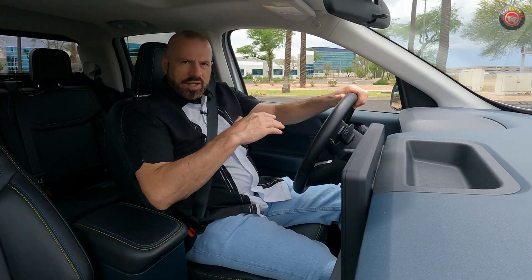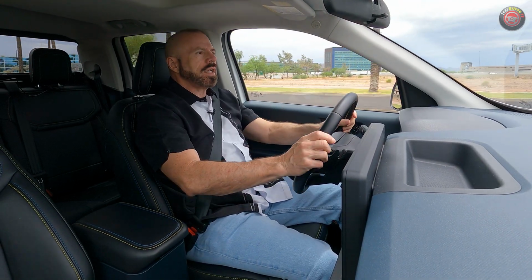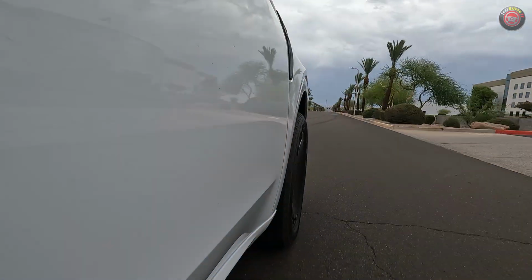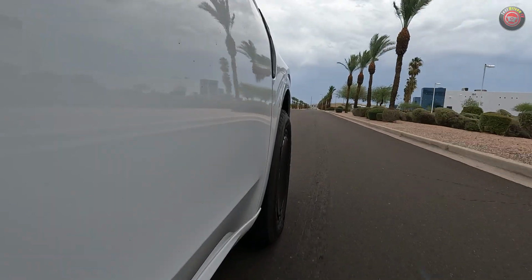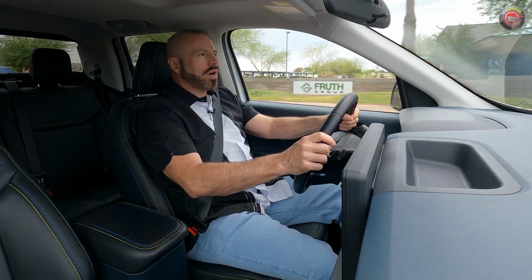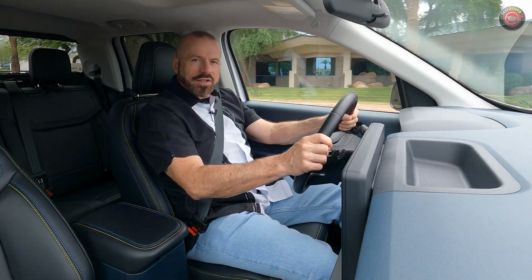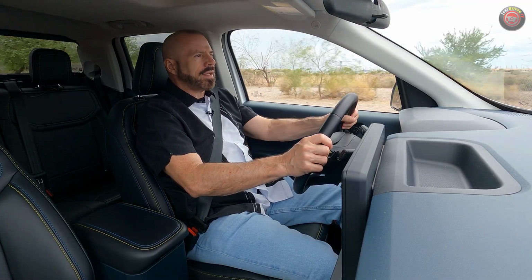So the really big difference that I've noticed driving this truck in my week with it starts with this lowered suspension and the handling. It's quite a bit tighter. The steering has a different feel to it, especially if you dial it up to sport mode. And the brakes definitely are more aggressive. It's got a nice feel to it. It feels of quality. It feels like a nice, solid, well buttoned down chassis.